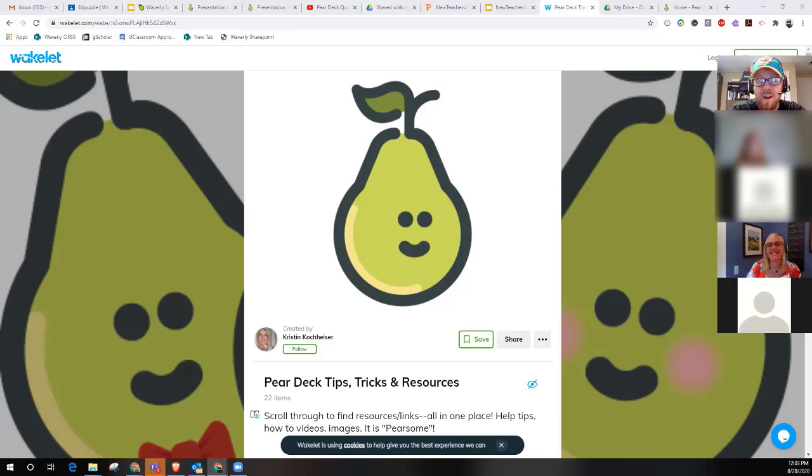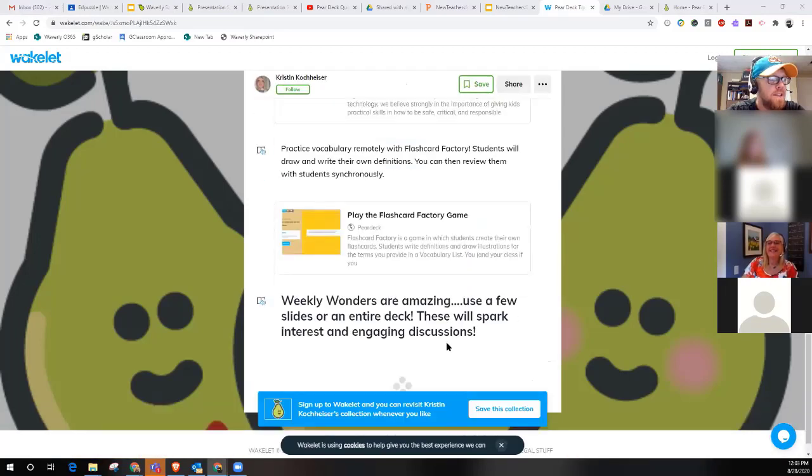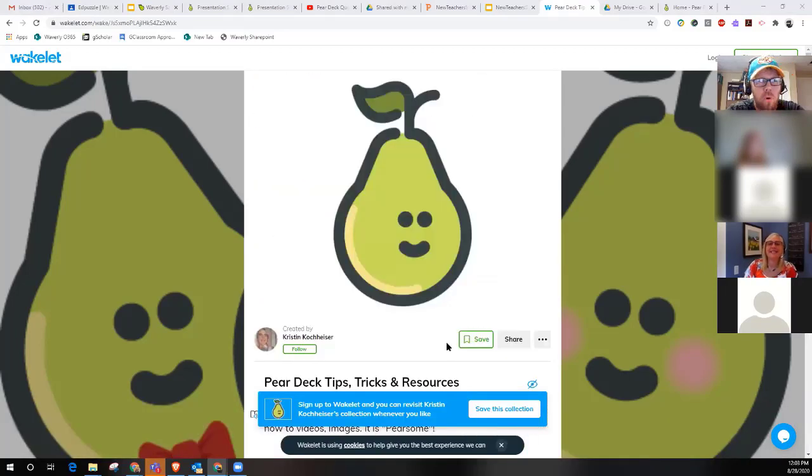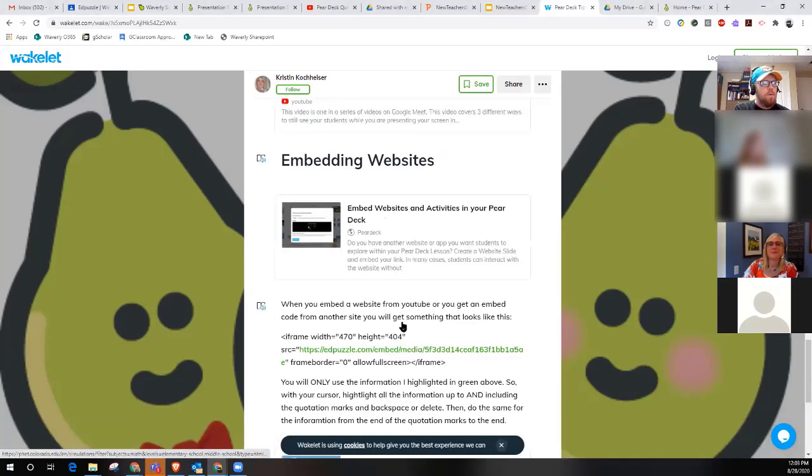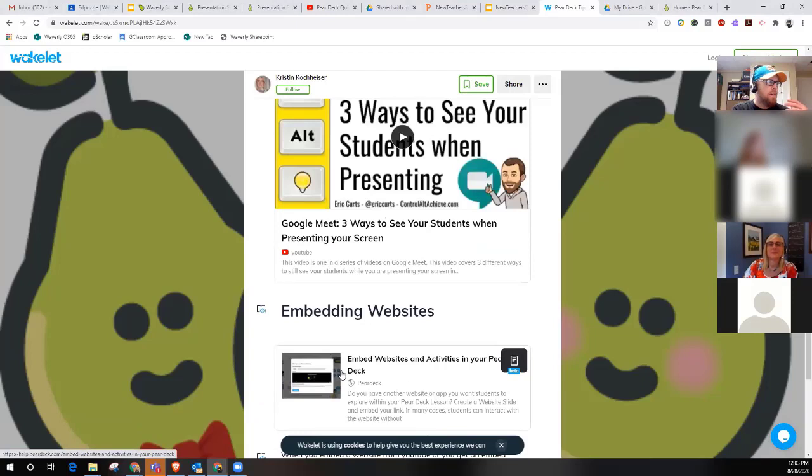If you're not familiar with Wakelet, in my opinion, it sits in the same type of category as Sway, but it's basically like an interactive newsletter kind of deal. So if you click on that link, you're going to come to a scrollable page that has websites, videos to watch, links to click on, and it's all about Pear Deck.